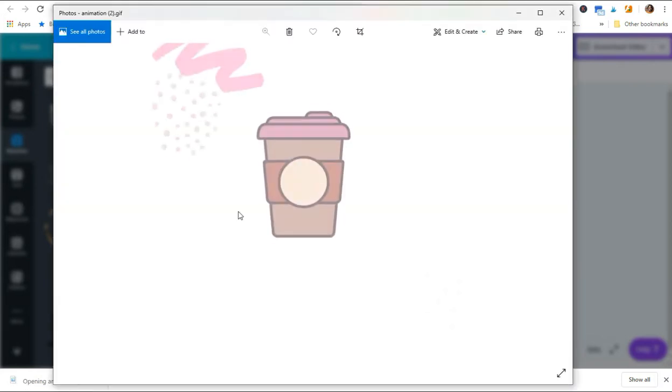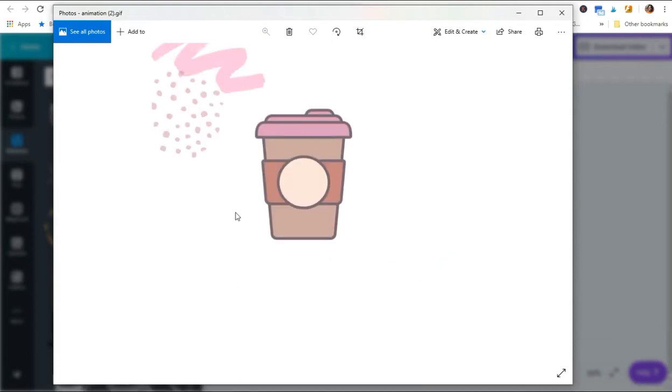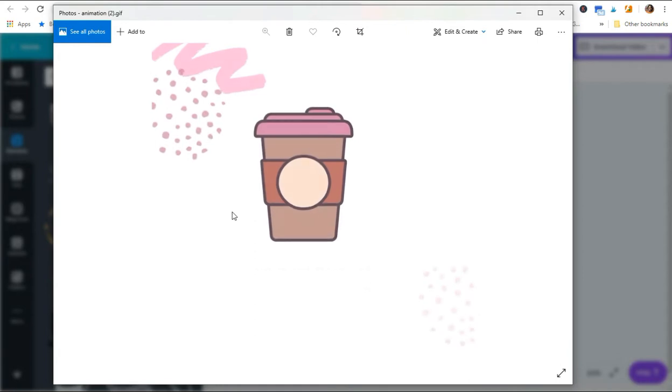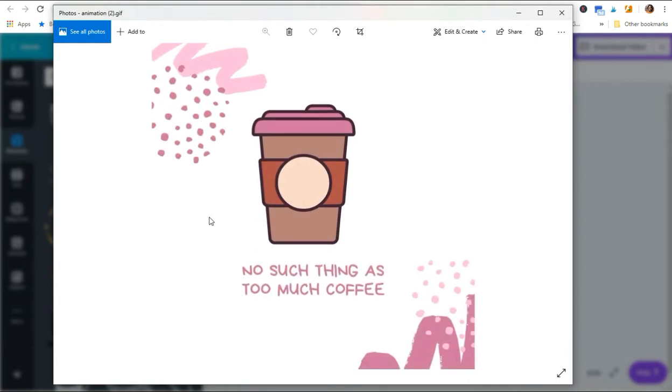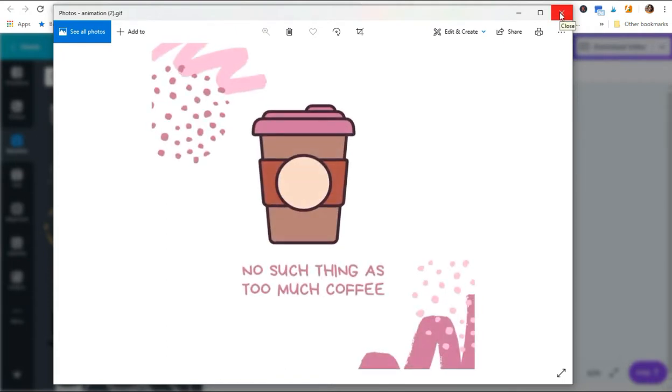Okay, so I'm going to go ahead and open this up, and yay! This is what it's going to look like, guys. I think it's pretty cool. Again, it's just another way to really make some epic graphics that you can use to stand out and promote and market your biz in a unique way on social media, on your website, all of that kind of stuff. So I thought this is a really cool feature that they have added in Canva Pro.